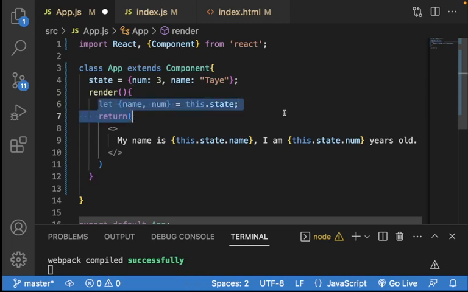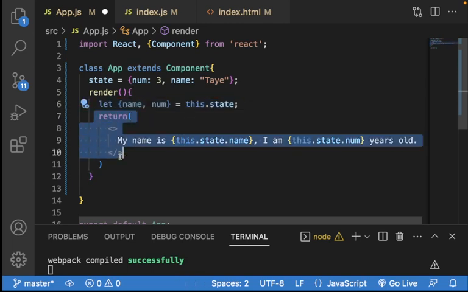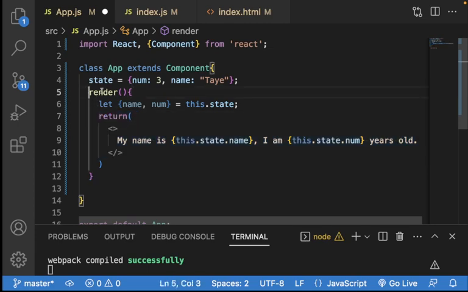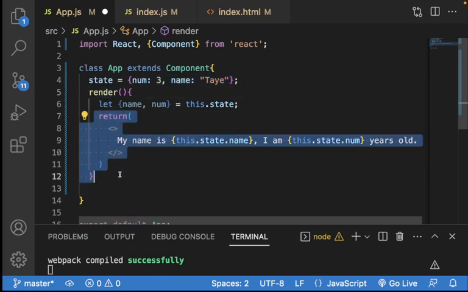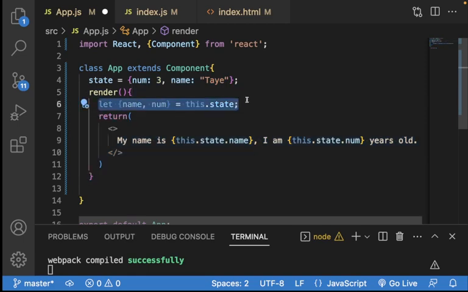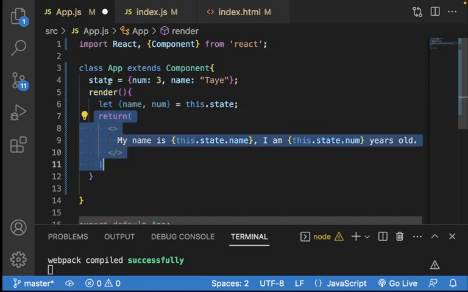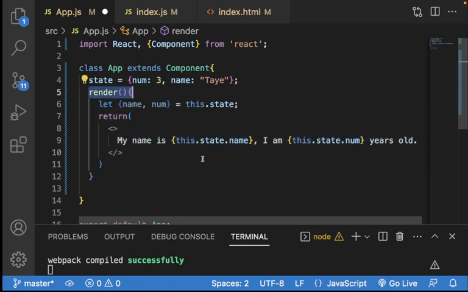Inside this method, the return expects JSX. Whatever you return inside your render must be JSX like this. But before writing that return, you can write all JavaScript code. So what we are doing is creating local variables inside this render function. And since this return itself is inside this render function, we can make use of the local variables here.